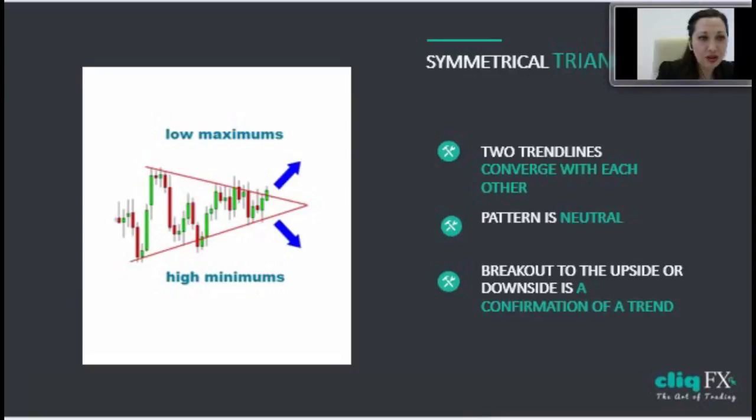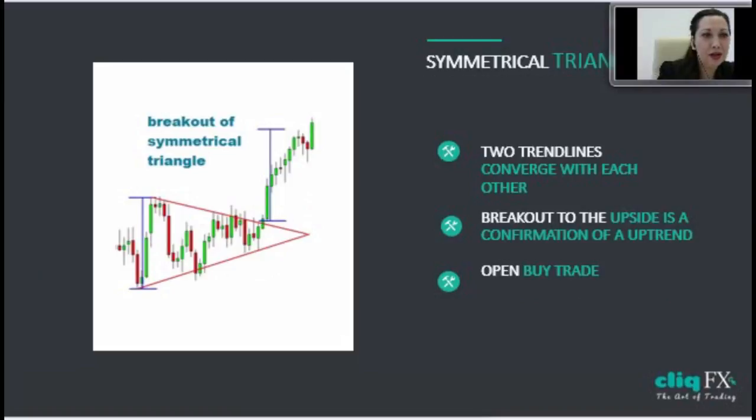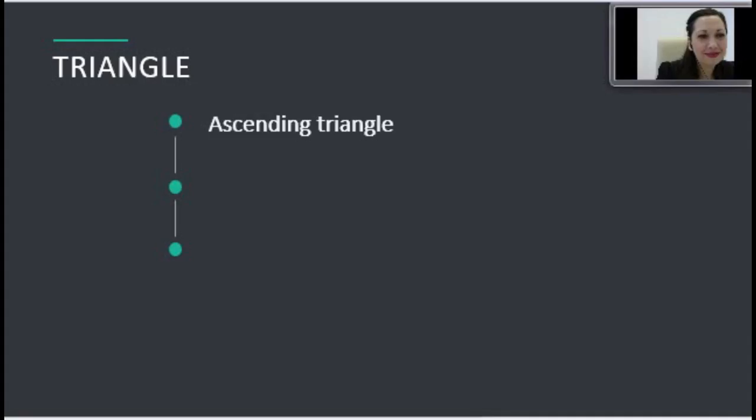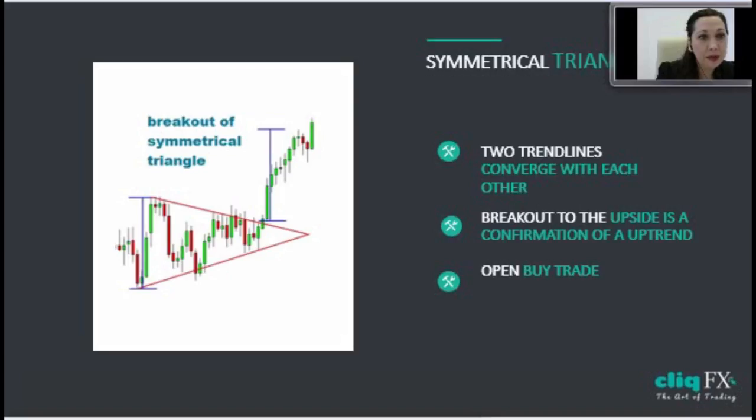We give simple and clear answers. When we see the price breaking through the upper line, we open a position for buy. If it was an uptrend, it will be a signal of a continuation of the trend. We don't have another example, but when we see the breakout of the bottom line, we will open a position on sell. If the previous trend was upward, it will be the reversal of the trend. It's easy. Breakthrough up, we open buy. Breakthrough down, we open sell.